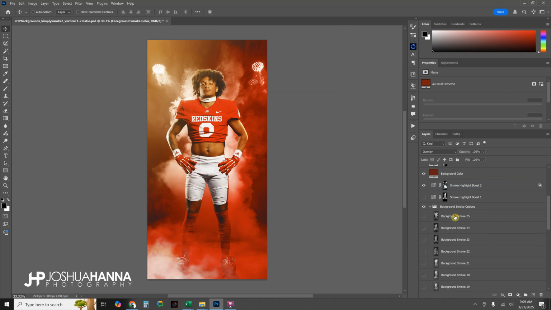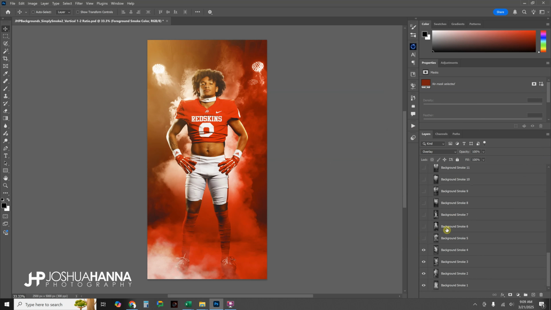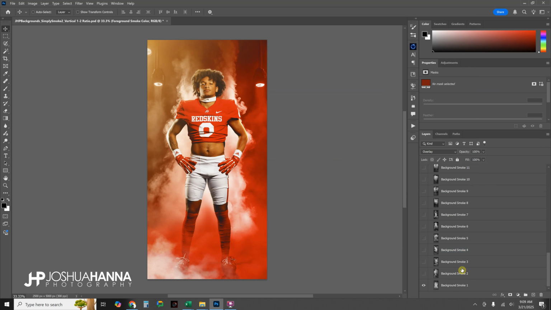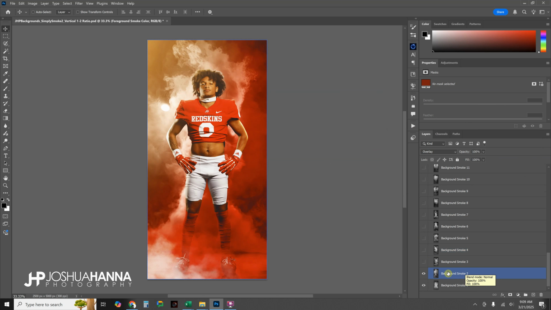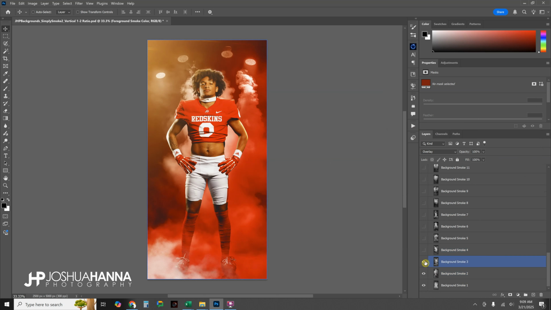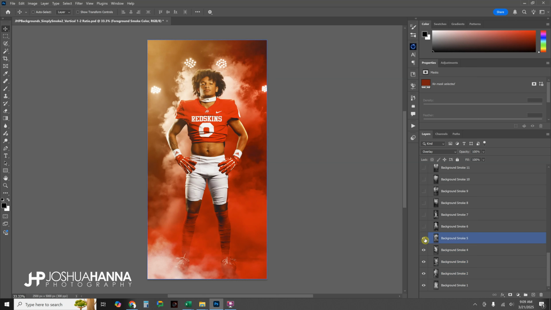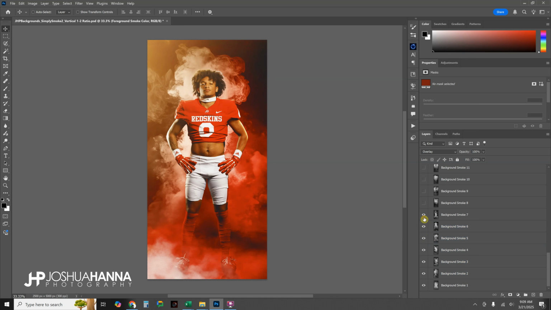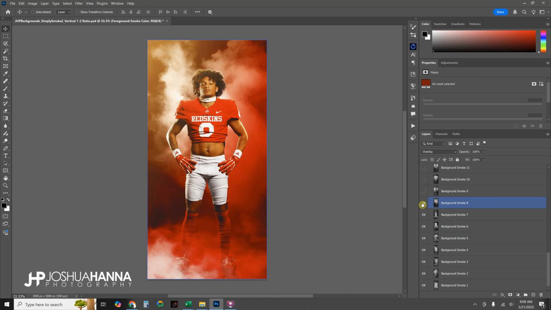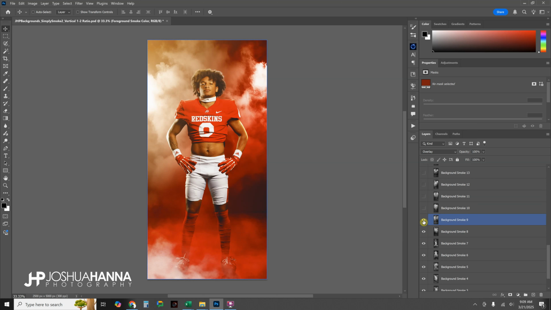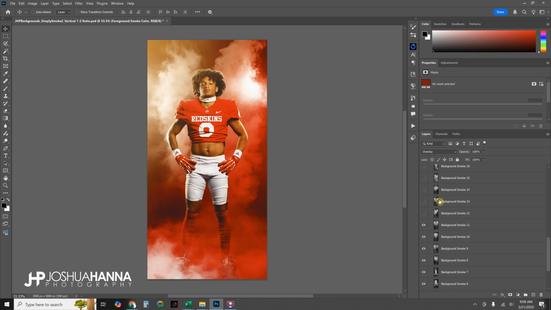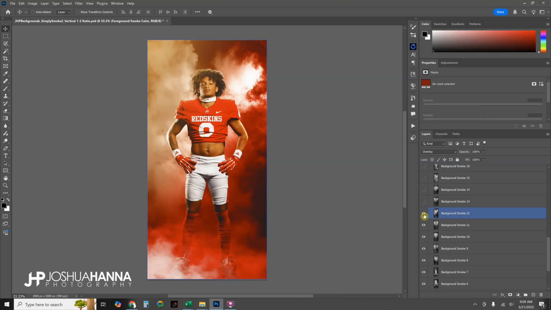So now that our colors are set, now I can take a look at some of the different smoke options to decide what I like here. So again, my process here is just kind of start at number 1 and just kind of click through. Like I love the look of that second one there with him. Looks super cool. I love that one. I love all of these actually, but really deciding what we want to drill down to. And I like that. That looks really cool. I love having this many options too, because if you're doing like a media day set or a team or something, this gives you the option to build a bunch of variety, so everybody doesn't have to have just the exact same background option. That number 11 I think looks really cool in there.